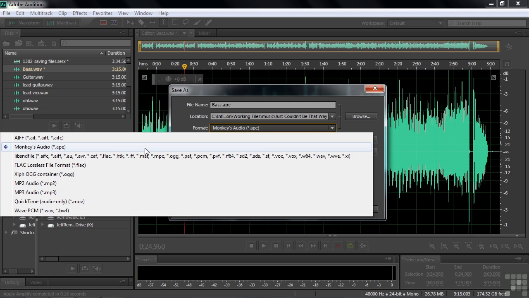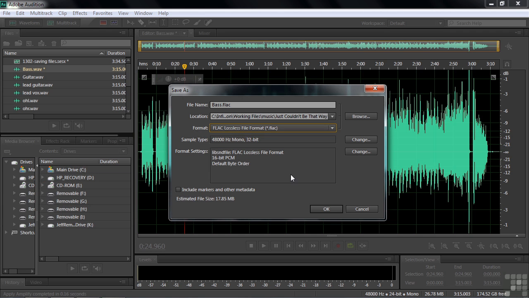We'll try FLAC, which is also a lossless compression format. And with FLAC, you'll notice there's no asterisk, but it saves at 16-bit. So again, it's lossless, but in fact, this is going to down convert your samples to 16-bit from 24. So there are some limitations when you work with these lossless file formats.